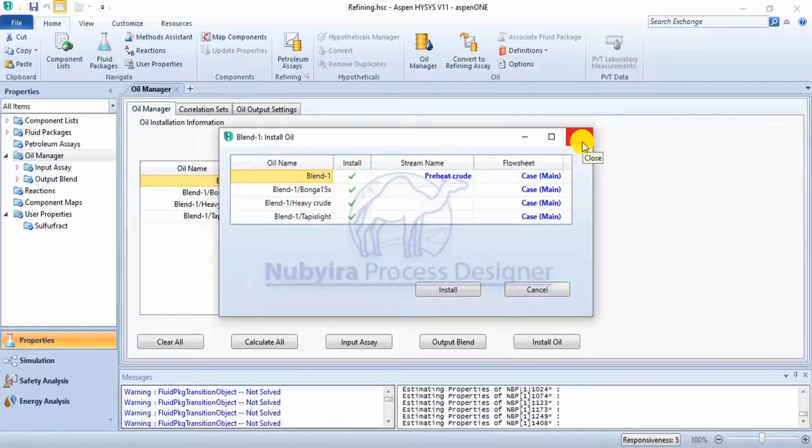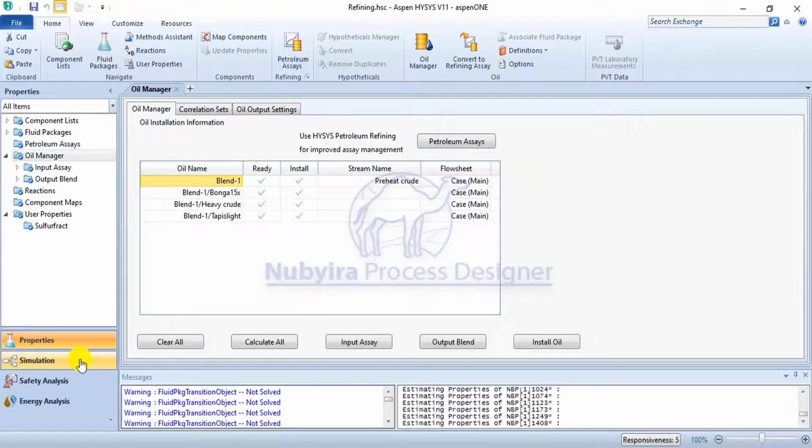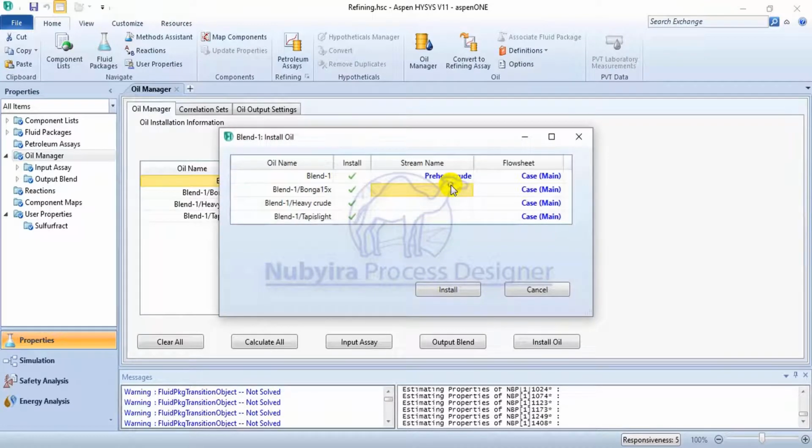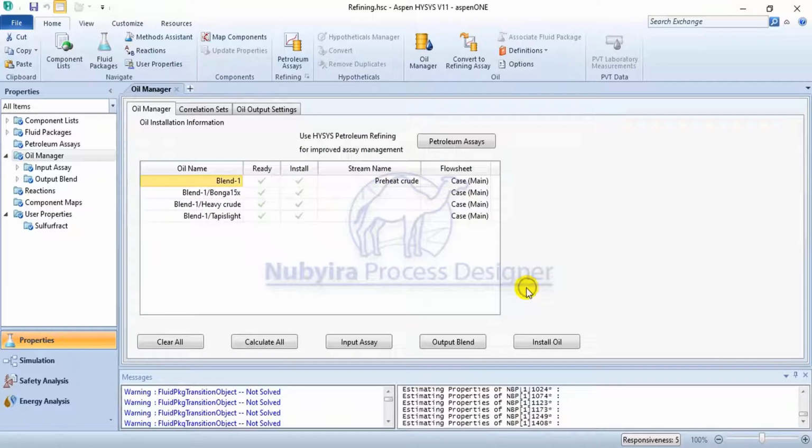Like this Bunga, assuming this is only this Bunga in the stream. You can still install those two in your simulation. You just click on install here or here, write a name here, then install the stream on your simulation.